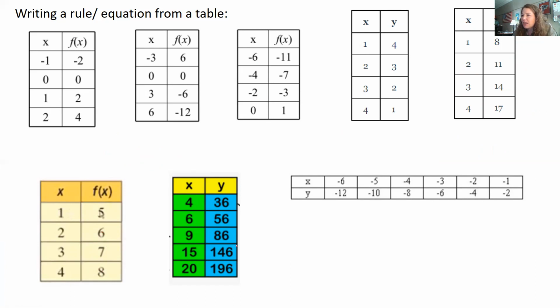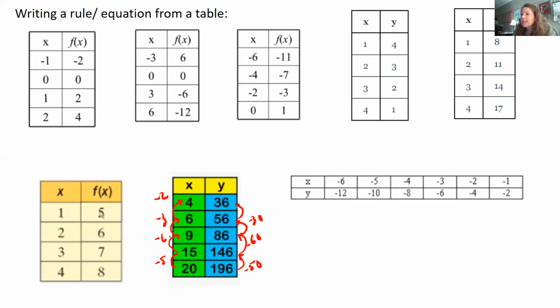All right, the next one is a little bit more difficult to find the y-intercept, but let's just look at these two right here. So from 86 to 56 is -30. From 56 to 36 is minus 20. These numbers are, this would be what? Minus 5. This is minus 6. This is minus 3. This is minus 2. This would be minus 50. This would be minus 60. This would be minus 30.